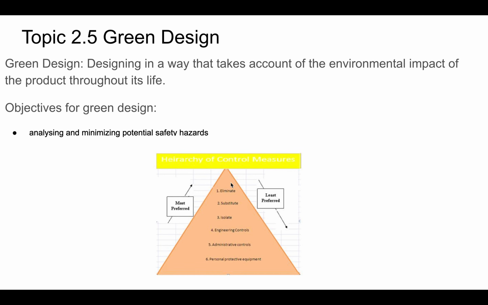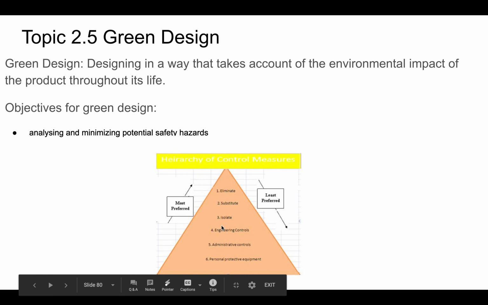We don't have that, right? So we haven't substituted. We've isolated the table saw, so nobody should go in that area. We have controls on it, like those guards and things like that that will help to protect that. We say you can't use the table saw unless you're being supervised, and then you have to wear things like safety goggles to use our table saw.